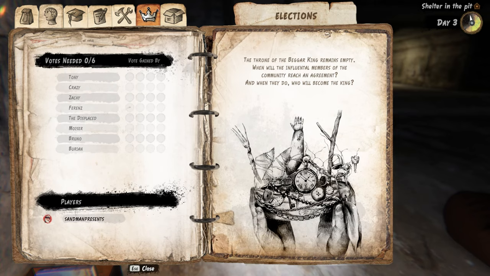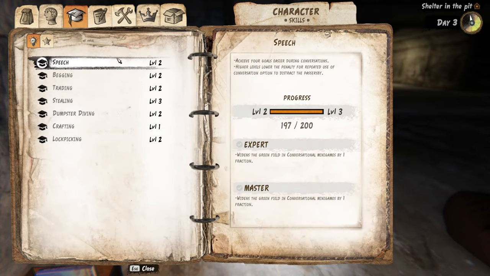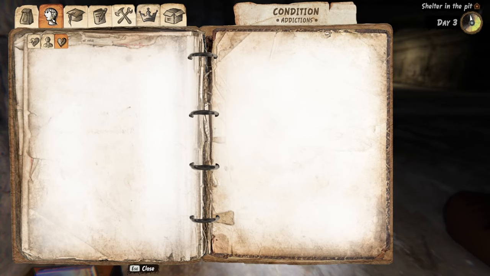I have no votes yet, but we've been working our butt off. These are our levels right now. Looks like Stealing is leading, but we're almost level 3 in speech. We have no perks yet. Morale's low, but we need it to get to 20 for one of the quests. Health is low. That's okay. It's okay.